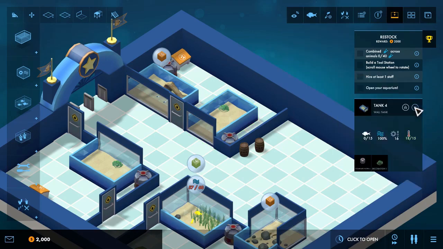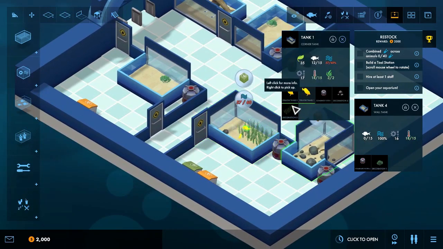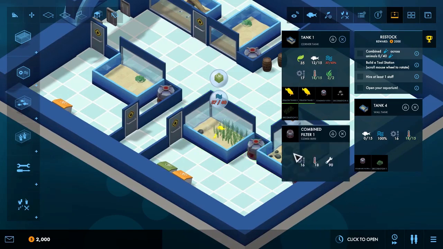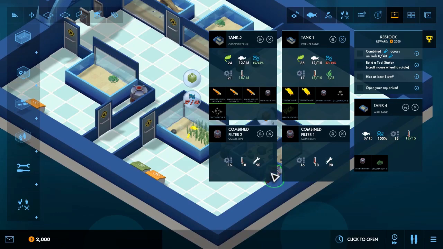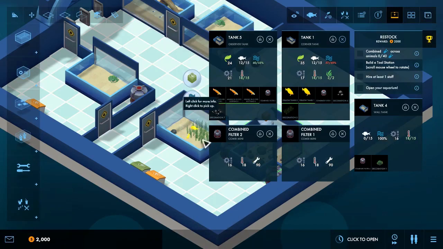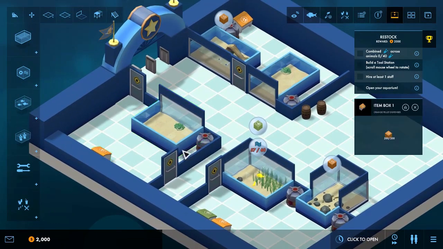We have an empty tank with 15 space. We have some yellow tanks, which need some better water quality. Oh, by the way, this combined filter is supposedly working for both tanks, so I don't know why there's a second one. At least I think that's what it's meant to do. I'm trying to clear the windows. Sometimes ESC does it, sometimes it doesn't. Anyway, I'm not sure if it's a bug or if I'm doing something wrong.